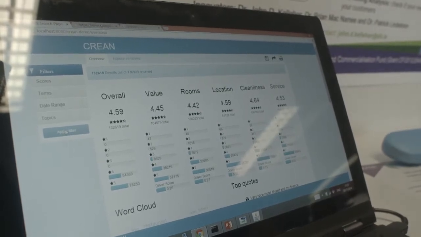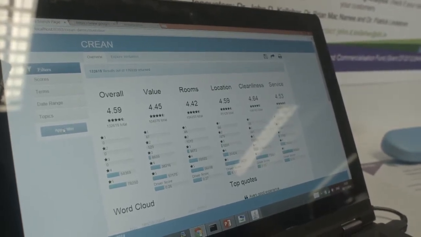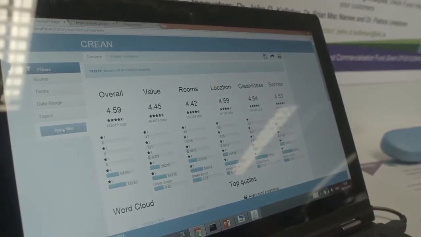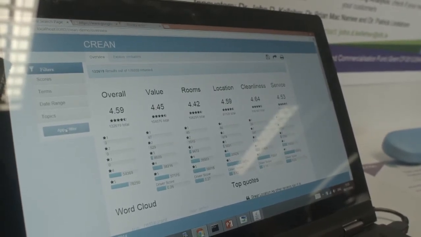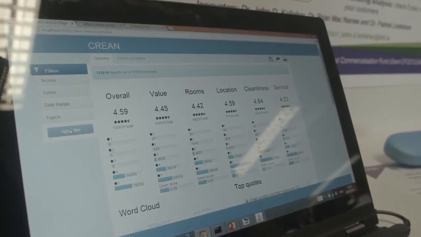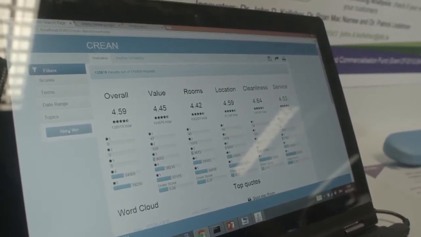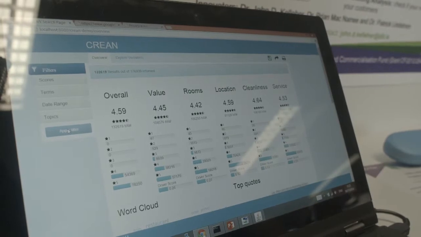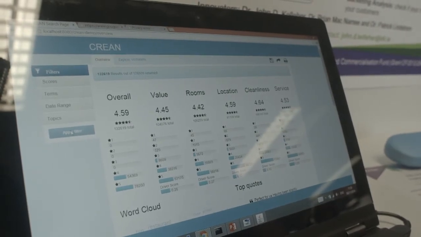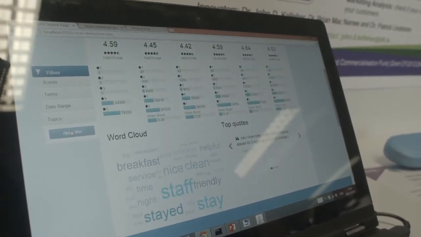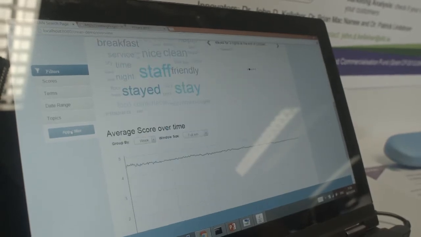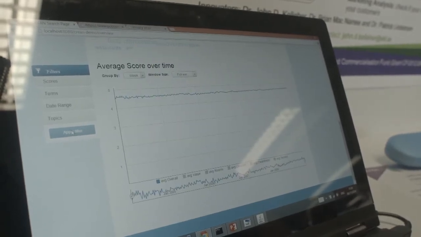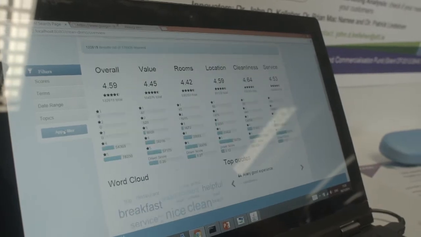driver score is actually not as important anymore. The room driver score and the service driver score are now more important, suggesting that when people rate a 4 or a 5 overall, then things like rooms and service become more important. The word cloud and the top quotes reflect the new verbatims that have been selected, and there hasn't been any major change in the average score over time.